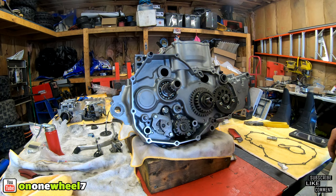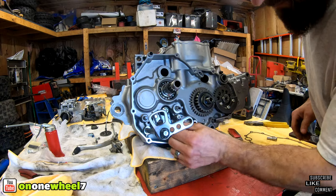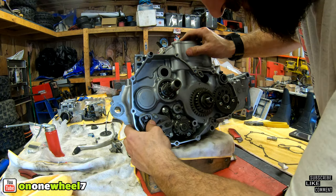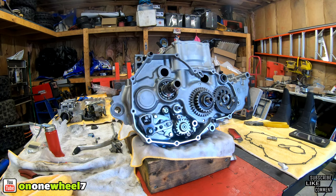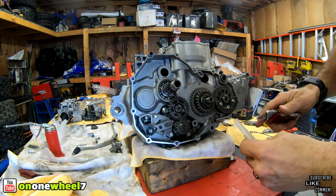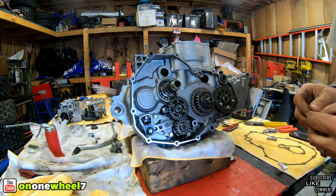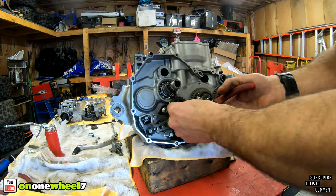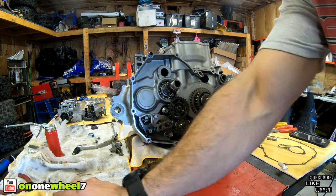All right, so we gotta put the shift shaft in. And then we need the oil pump idler gear. We had one, guys, just had to go in the house. We got half our parts out here and the other half's in the house. So I knew I ordered one. I always try to keep a couple of these hanging around. Usually when I order them, I order two at a time just in case. All right, make sure that's good. That's good. All right, we'll throw the gasket on there.